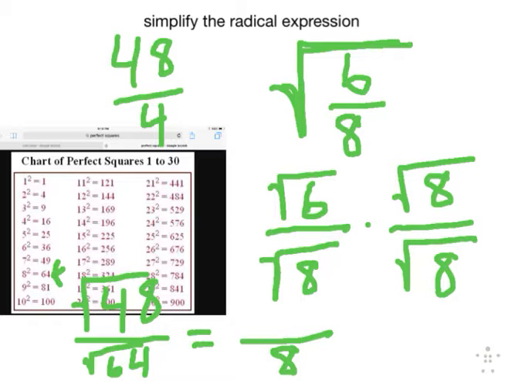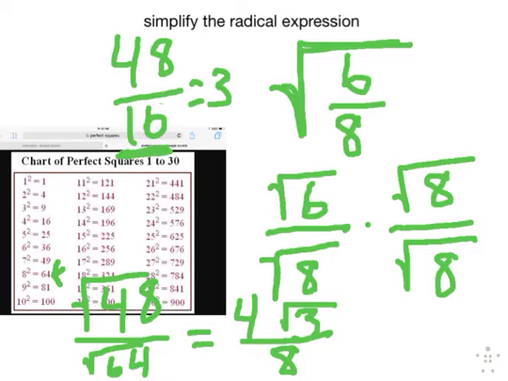So let's go ahead and try 9. And when you do that, you see that you get a decimal out. So then we're going to go ahead and try 16. And when you do 48 divided by 16, you see that you get 3, which is a smaller number, which is perfect. So we'll take our 16 here, and our remainder is 3. So that means that we have a remainder underneath of 3. But on the inside, we have our 16, and the square root of that is 4. So 4 square root of 3 over 8.